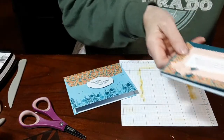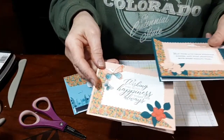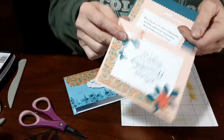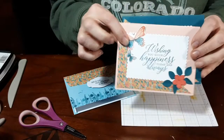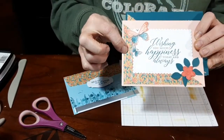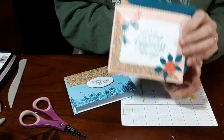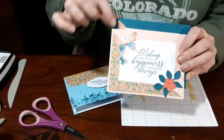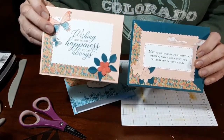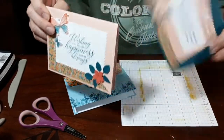And then this is kind of a two-part. So you'll see, actually, I should have done it the other way around, because there's that bottom piece. And so this is regular 4 by 5 1/4, and then take a corner to a corner on your paper trimmer and make a diagonal cut. I have flipped it, so the other cards are like this, just so it has a difference.